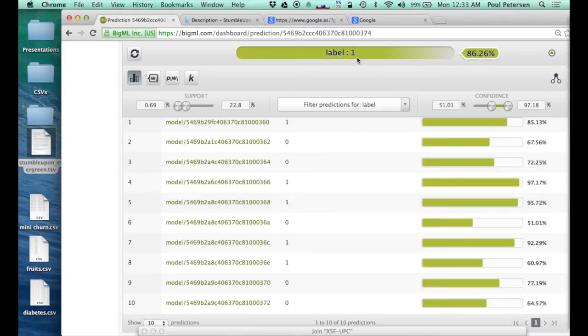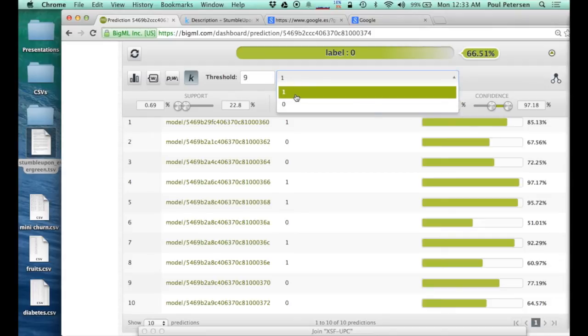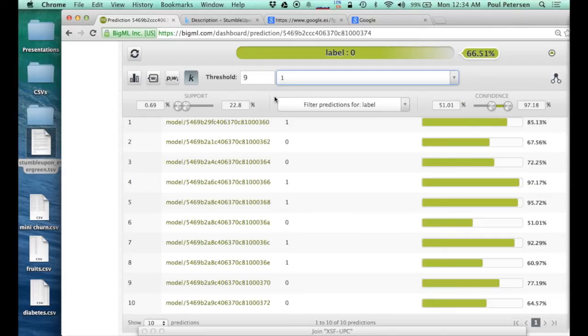That's expected. And then the overall vote right now, this is plurality, so it's just majority wins, would predict a 1 with a confidence of 86%. So we're just taking the majority of the trees. We can change this to confidence weighted, so this increases the weight of the predictions based on the confidence. We can also do a probability weighting, and we actually have this thing called class threshold as well, where you can say, like, don't consider it a 1 unless 9 out of 10 trees all agree, because it's like an arbitrary constraint.